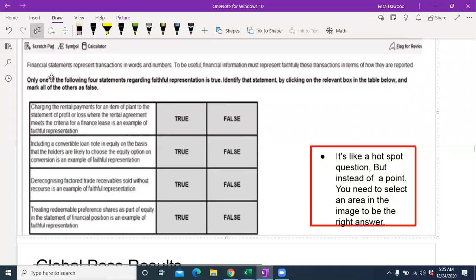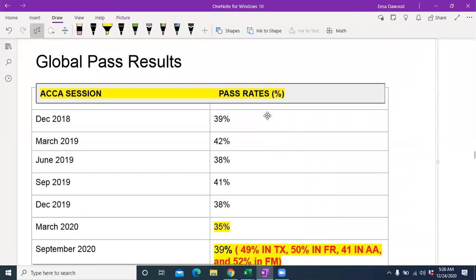And in the requirement, it may say 2 areas need to be selected. How many areas need to be selected will be mentioned in the requirement. Just like multiple response questions, in the navigator and item review screen, even if you haven't selected all the required areas, it will still consider it to be complete. So you need to be very careful while doing such questions as well.